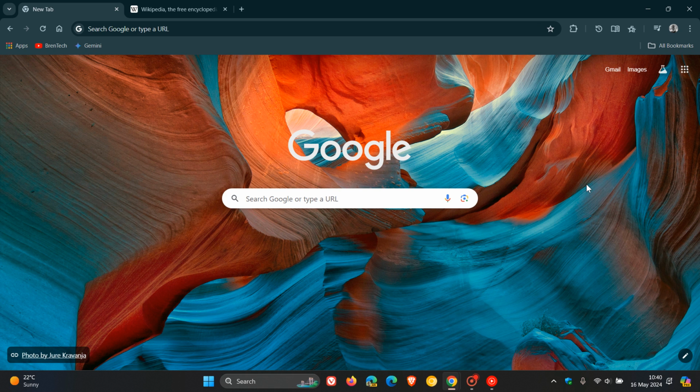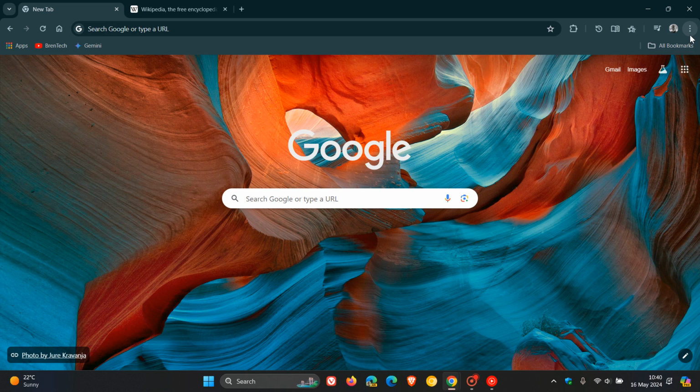So we have Google Chrome version 125 that is now available. And this latest release rolled out a day later. It should have rolled out at first starting late Tuesday in my region, but Google decided to push it out late yesterday in my region, which was the 15th of May. And normally when they do roll it out a day or so later, there's normally a bug or so that they have to address before they push it out to the general public.